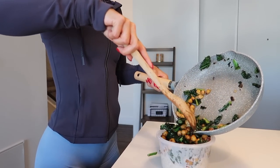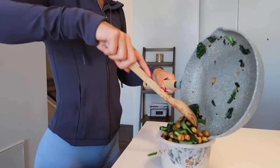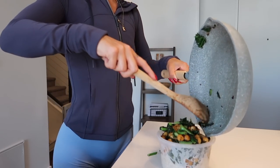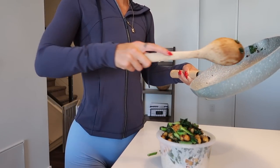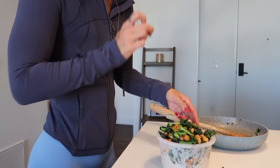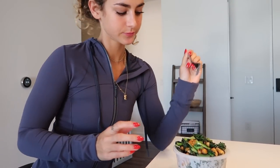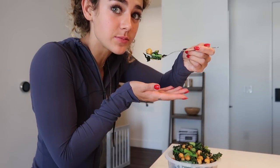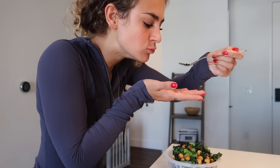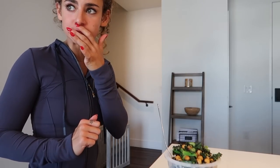It's honestly most aesthetic when you miss the bowl a little bit and get some on the counter — it really adds to the overall dimension of the dish. It's okay that it's pouring over the top of the container because I'm going to eat a serving now and pack the rest for another meal. Now it's time to munch. Fork is secured — let's do a taste test on camera. Very good — hot!